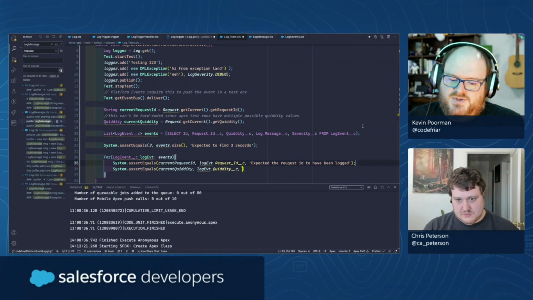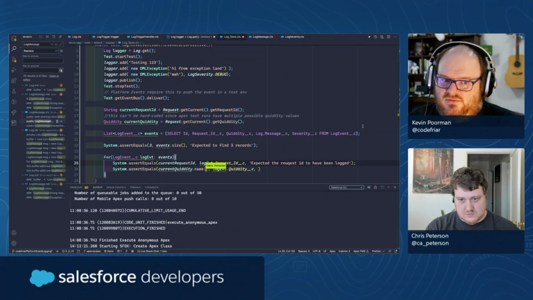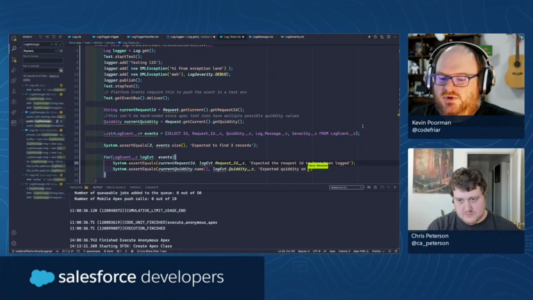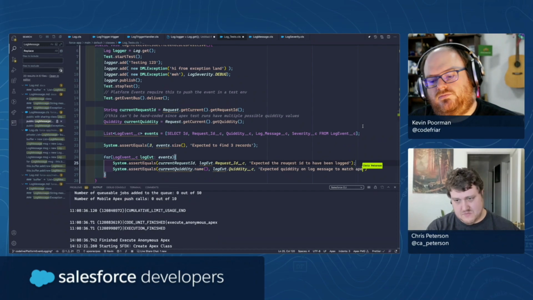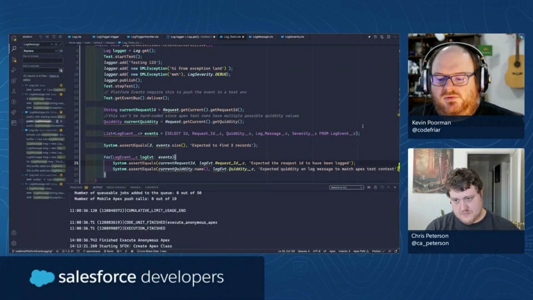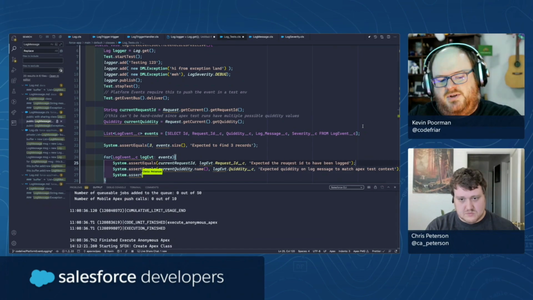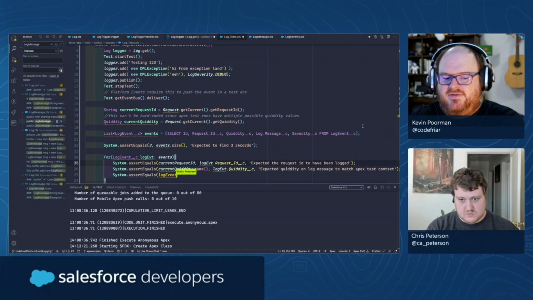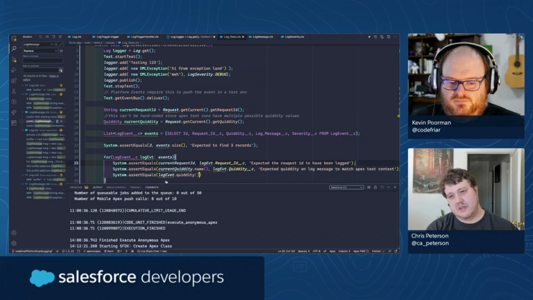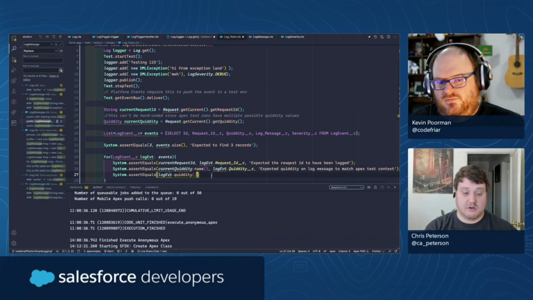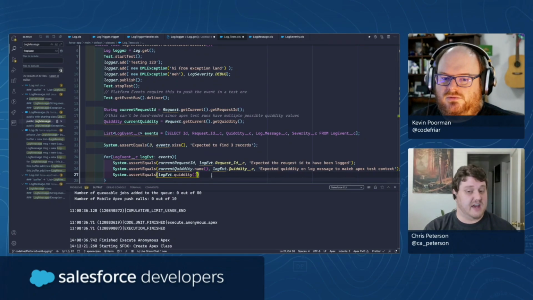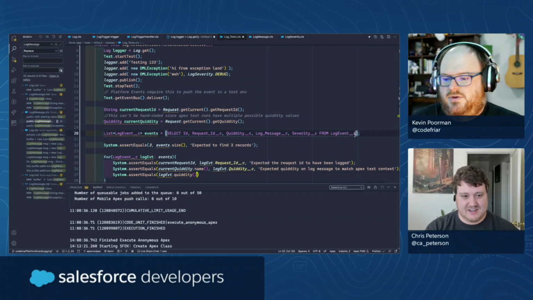There we go. We're going to check the request ID, the quiddity, and so on. Now we've got the problem of which of the 3 messages we have, and how do we assert on knowing which text they have. Do you want to add an order by clause? Order by severity? Since all of them have different severities, that would make our assertions a lot easier to predict. Yeah, that would.